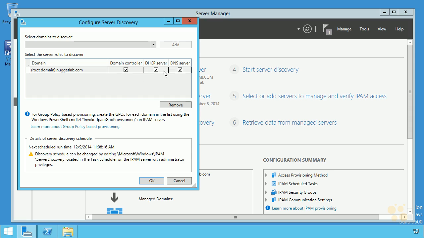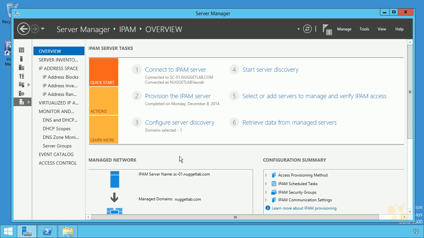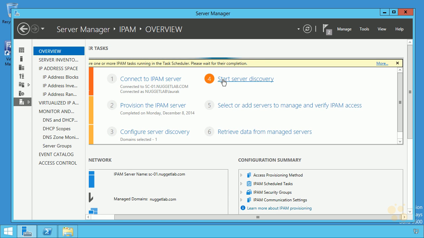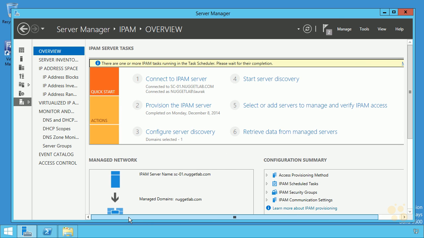You can do this for domain controllers, DHCP servers, DNS servers, and if I had NPS running in my environment, that would also be a selection that I would do. So we'll go ahead and click on OK. Notice it would have done this automatically by utilizing the appropriate scheduled server discovery task. So we'll say we're going to do this automatically. Configure this. We click on Start Discovery, and it should warn me, hey, we're already running, waiting for the server task to run and be completed right there.